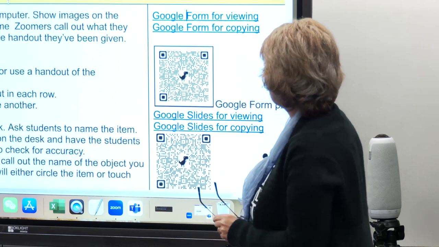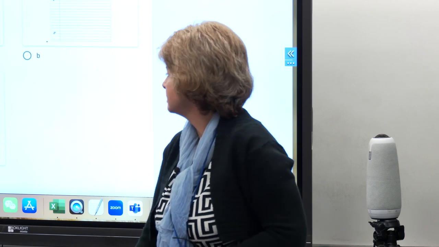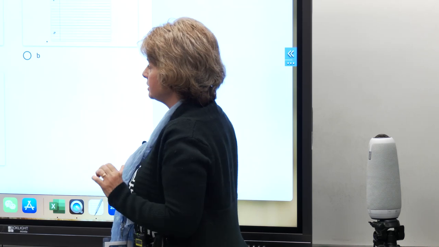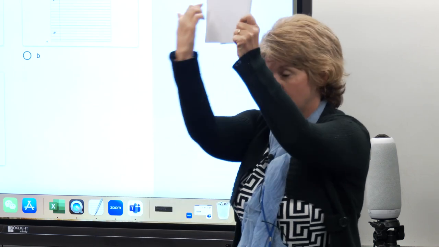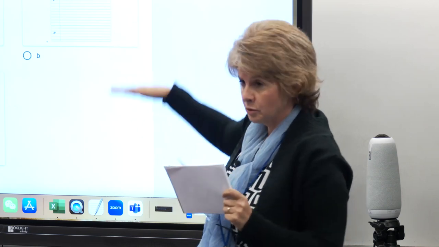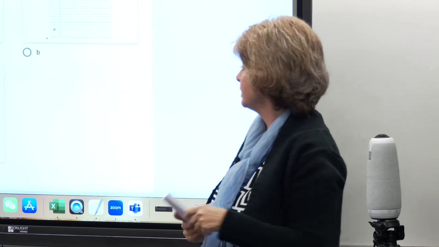Let's go back and I can use that to demonstrate the next activity a little bit. One of the things I might do is send a similar form like this to the Zoomers, and I'll stand here in the classroom with the roomers and hold something up. It's a ruler. The roomers call out "ruler" and the Zoomers click on the box. I show another picture, the roomers call out what the picture is and the Zoomers select it. So I can see that I'm engaging both audiences.